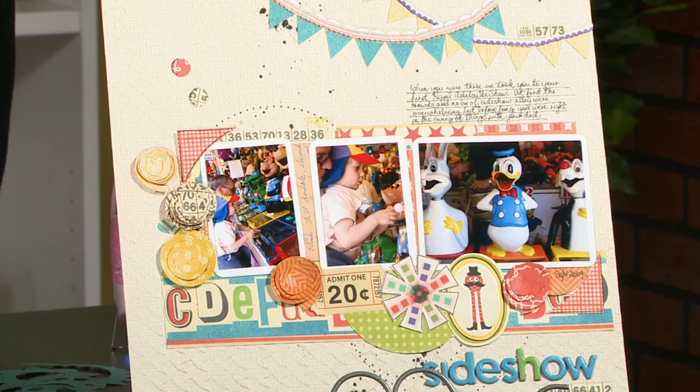Well, I love the textures in her layout a lot. The banners, of course, but banners we've seen done in several different ways, so I steered clear of that. But I am a huge fan of flowers — anything flower, rolled flowers, paper flowers, fabric flowers — so I went straight to the flowers. I love the technique she used on them. It's just a spiral cut flower. They're really easy to do, and that's where I got my inspiration.